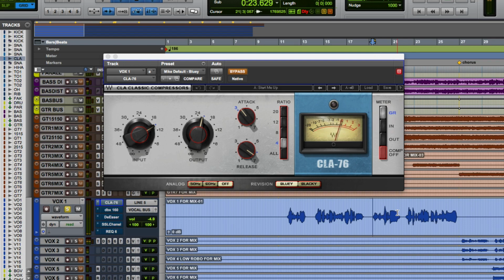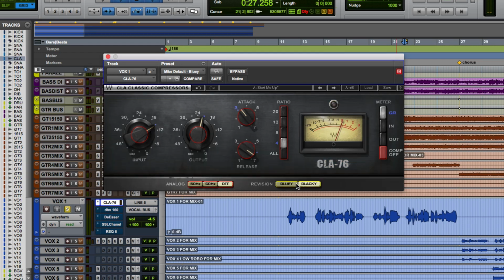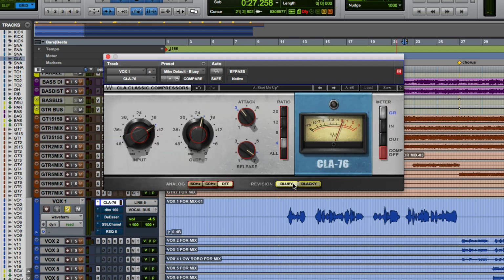So the nice thing about the 1176 is that when you put it in and you slam it really hard, you get some really cool distortion characteristics out of it that bring out a little bit of extra attitude in the voice. So let's listen to it. I've got the blue stripe version of the 1176, and then I'll later show you the blackface version of it too, so you can get a sense of how each of these is a little bit different. So first, let's go with the blue stripe, and I'm slamming it really hard, and you'll see that the needle just pins here. But listen to the voice, especially at the beginning of the words.